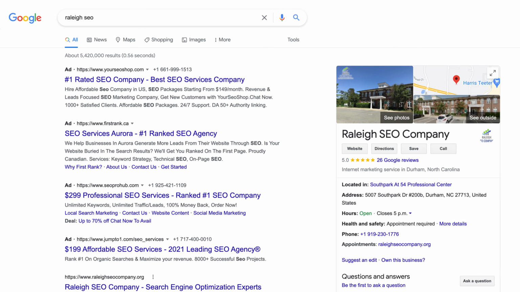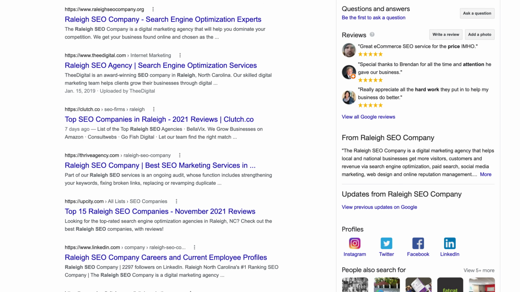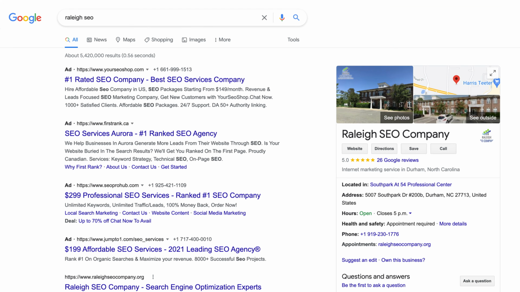For example, if you look at the search results for the query Rally SEO, you'd probably think that it's a commercial and transactional query because nearly all of the top ranking pages are home pages and landing pages from SEO agencies who sell SEO services. Now, if we look at the full SERP, you'll see that there are a ton of ads that are trying to do the same thing as the organic results, further confirming transactional intent.